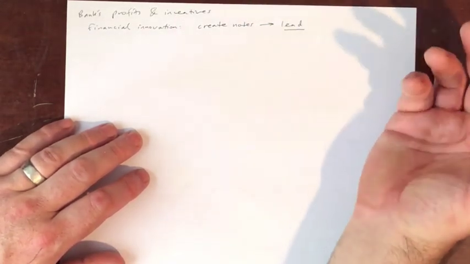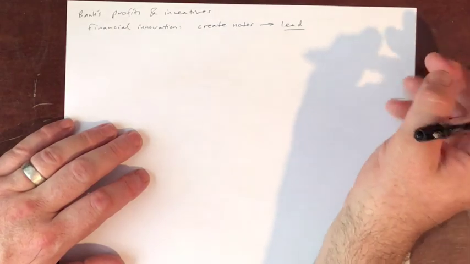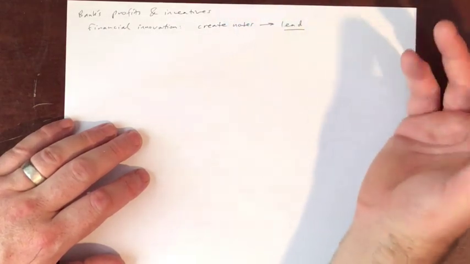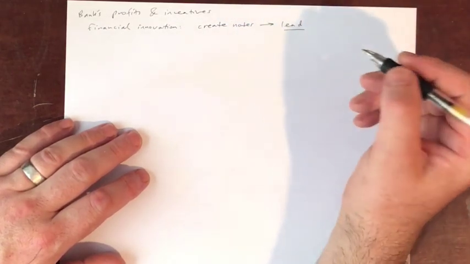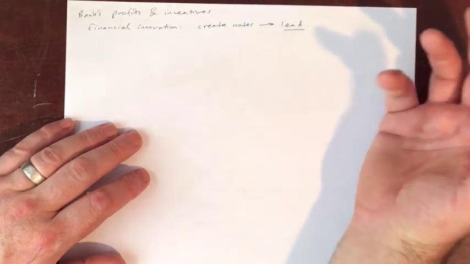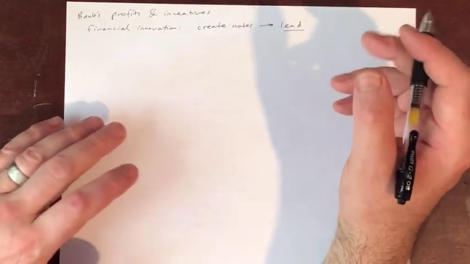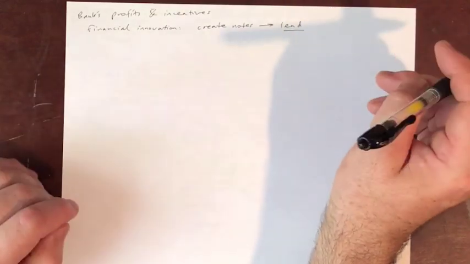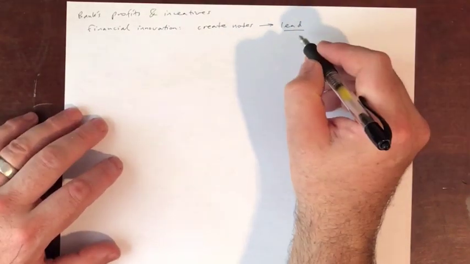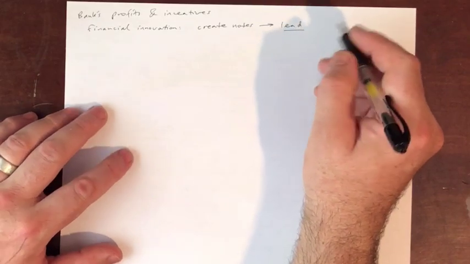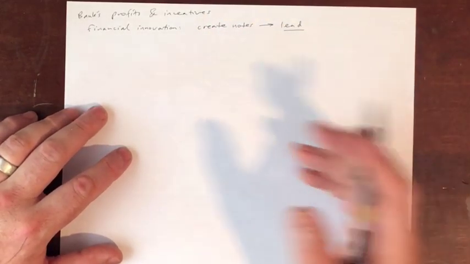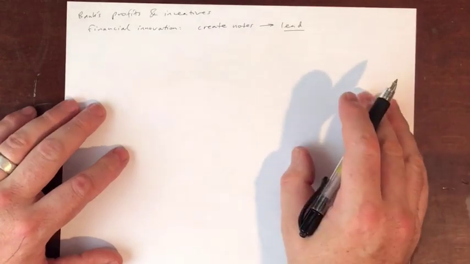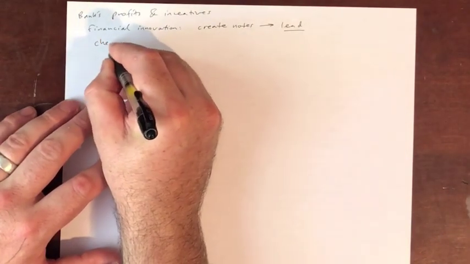So banks become sources of lending that is much greater than anything that existed in the past. The modern credit economy, with lots of borrowing and lending, has its roots in this system of banking. So they make loans and they also do something new. They introduce other kinds of innovation. One of these innovations is checking.